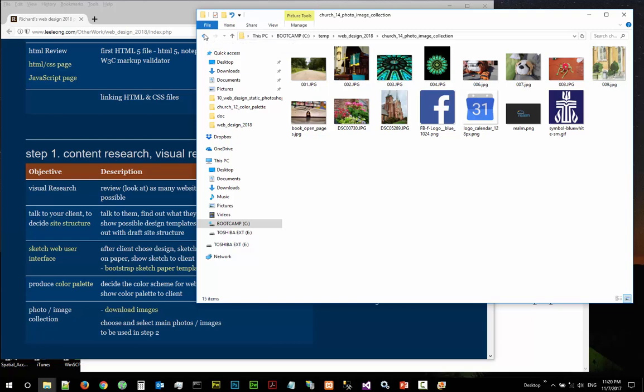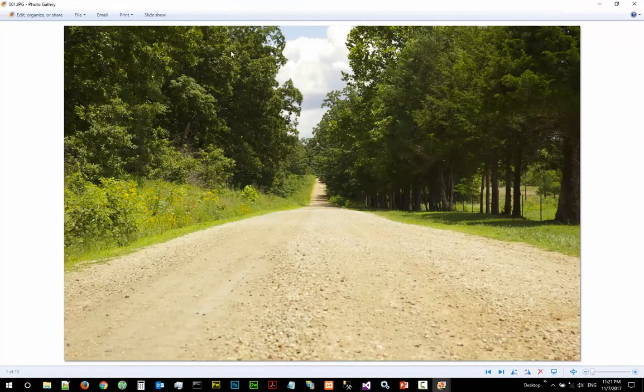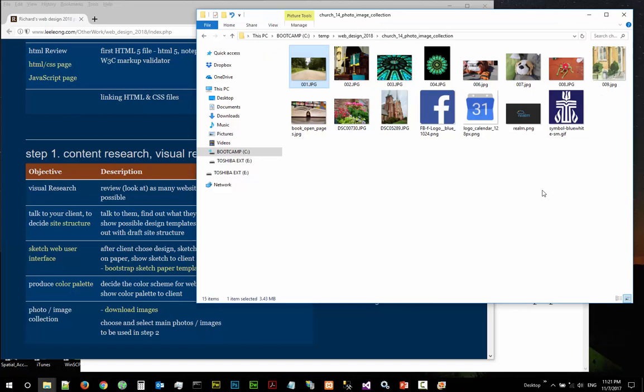I will probably cover that in the next video. But anyway, we searched for some free images and they are here, so we can use them for creating our Photoshop prototype file. These are all the images we can use for creating that. Some are really high resolution images, so we can use them for Photoshop prototype creation.